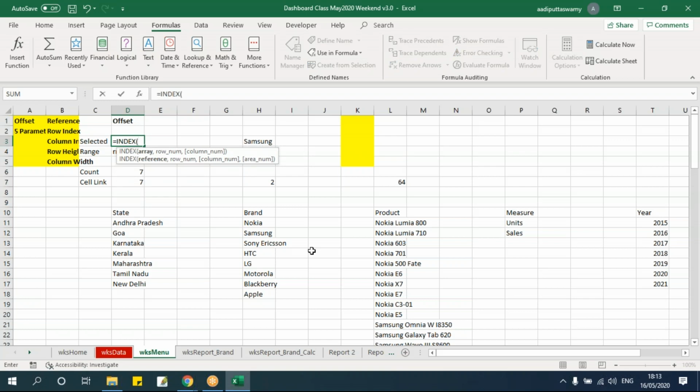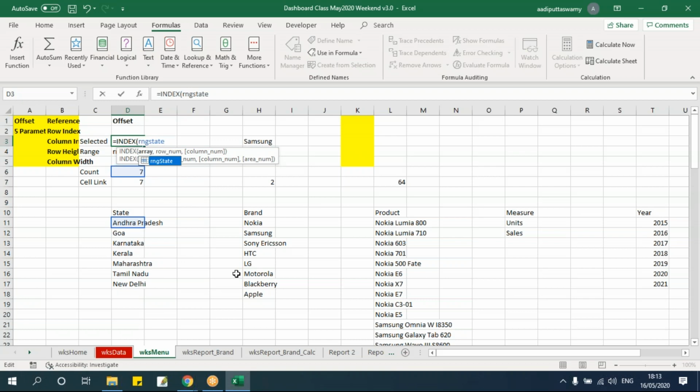So that array itself you have to use, because next time if the data is getting inserted here or say it's getting updated here, I cannot go and change the range. Say some people actually go here, they'll select like this. It's just D11 to D17. Imagine if the data is getting added here, if the states are getting added here, again I have to go and change this. So instead, we have already created one range, that is RNG state.